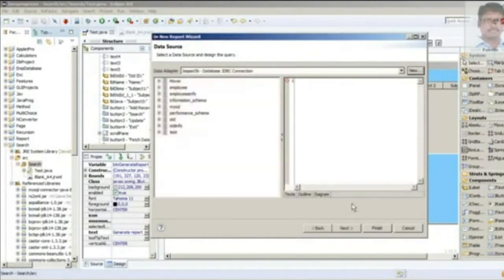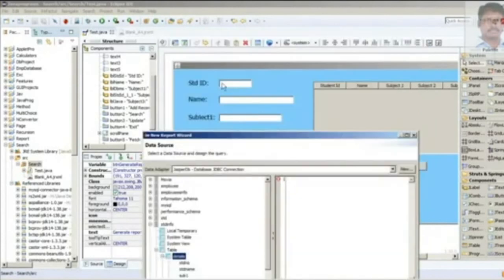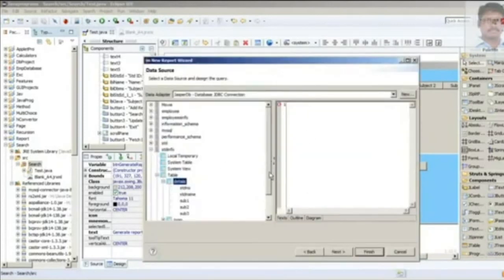Automatically the wizard pulls all the databases available into your system. So as you can see here, as I mentioned, std info is my table. Click it, and inside you can see I have some tables. I'm going to use this table, which is related to the design. On the back side you can see no, std name, subject, all these things. So I have connected this one, so you can see here.